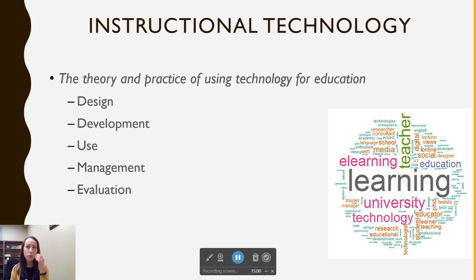It's something that can happen in so many different ways and is really powerful in the learning experience. And so again, the theory and practice of using technology for education: we're going to use technology to design, develop, use, manage, and evaluate. And so this is really just a fun area. So hopefully you take some things away today that you can utilize.